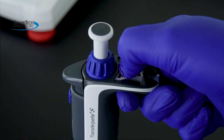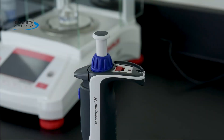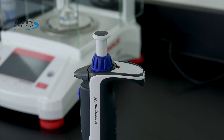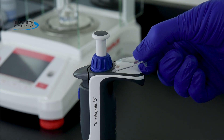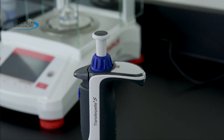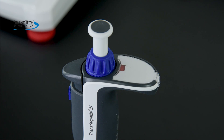Now pull the adjustment slider completely back again, drop the volume setting wheel to its original position, and release the adjustment slider. The system is now coupled. Replace the labeling tag and mount the labeling window. The adjustment is now complete, and the change from factory settings is now evident by the visible red adjustment slider on the finger rest.